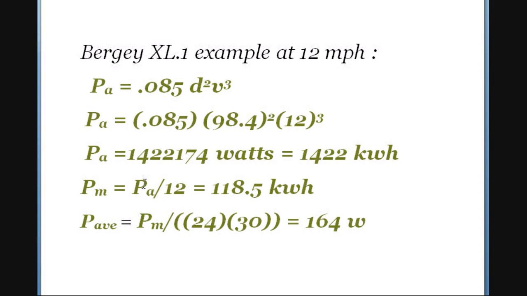If you want it in a month, just divide by 12 — that tells you how much it'll take off your electric bill if you're on a grid-tied system. Dividing by the number of hours in a month tells you the equivalent continuous wattage the turbine generates. It turns out the Burgi unit is a 1 kilowatt unit rated at 26.4 miles per hour, but at an average of 12 miles per hour through the year, it generates the equivalent of just 164 watts continuously. A useful rule of thumb: take the rated power of a turbine and divide by about six to get the ongoing continuous power output.